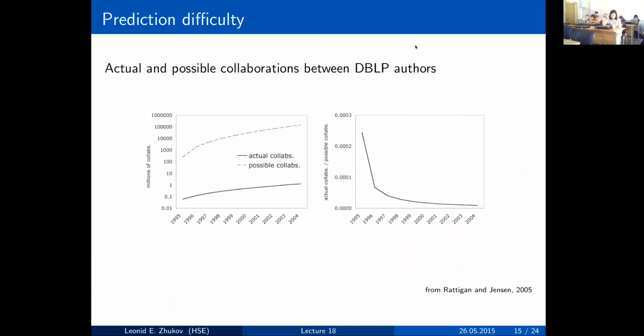This way enables you to construct a machine learning set which consists of two times the number of edges in your network. And the question is, is this approach correct and can it be used for training such algorithms? Yes. So cross-validation is one of the traditional ways to do it.